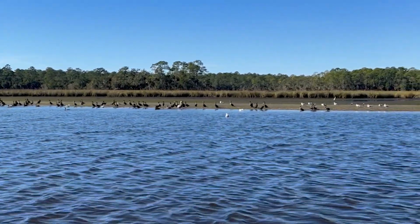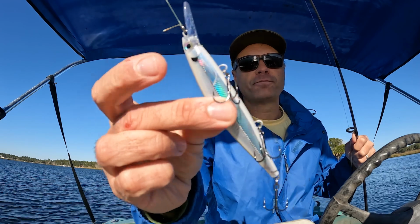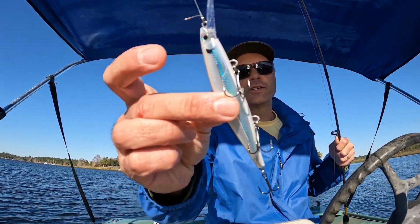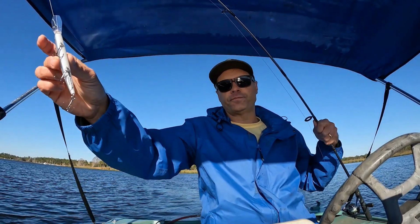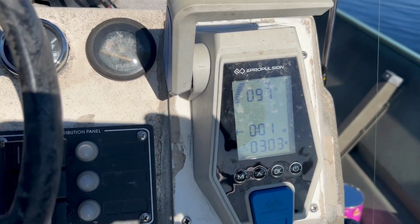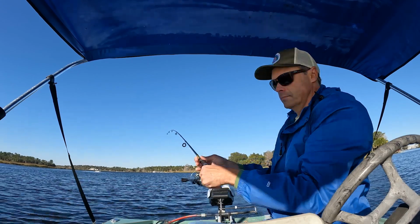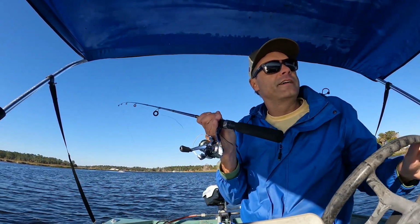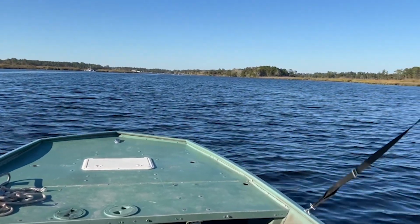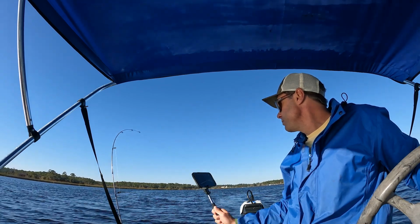So I thought it might be fun if we did a little trolling. We're gonna cruise down the river, and I'm using a Shadow Wrap Deep lure, and it's one of my favorites. It catches freshwater fish, saltwater fish. I've always had good luck with it, so we're gonna troll this thing off the back of the boat and hopefully we'll get a hit. Alright, I'm just going to let out some line here. But make sure we keep an eye on this well.